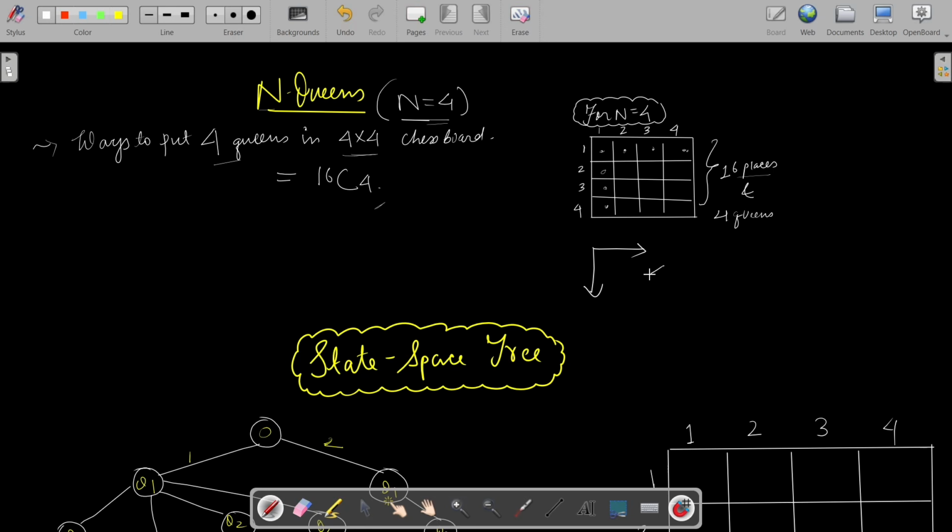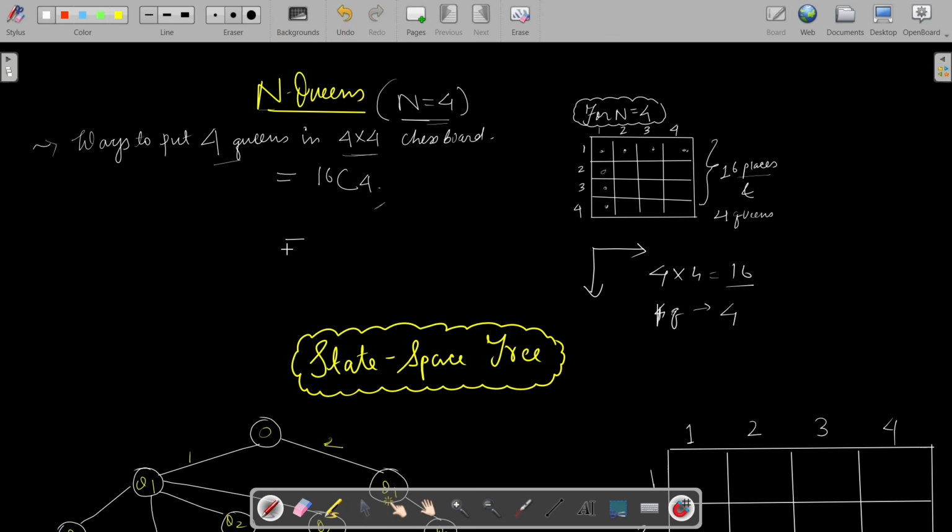So in total there are 4 into 4, that is 16 vacant spaces, and we can put a queen in any one of the vacant spaces, and in total there are 4 queens. So we have 16 options, and the number of queens we have to put is 4. So in total, 16 C 4 ways we can put 4 queens in a 4 cross 4 chessboard.